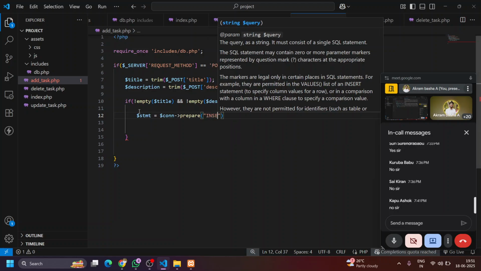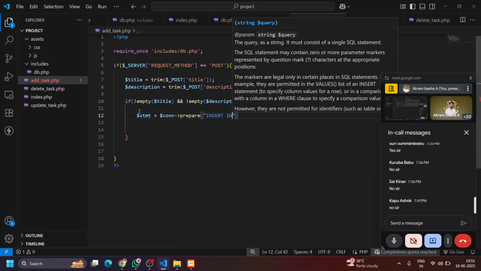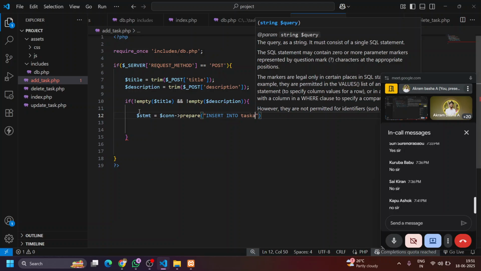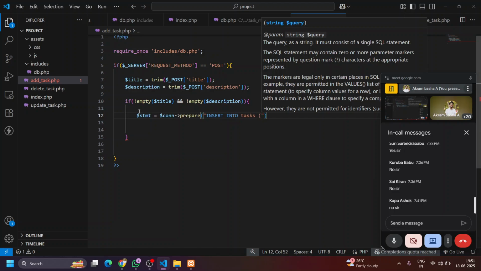I'll write the insert command, insert into task. My table name is task. And then I'll provide the column names. Inside the task table, what data should I insert?